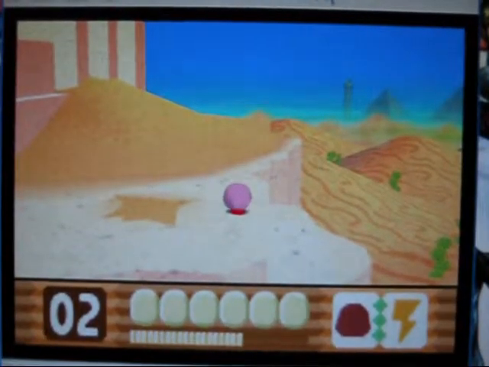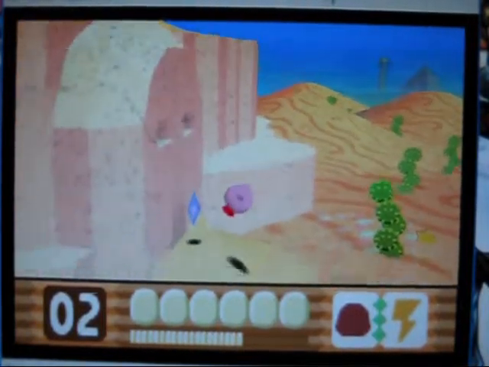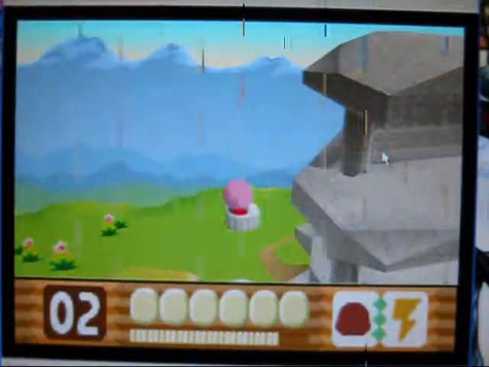Alright, this part. You get through the raising sands, come down here. You have to have stone thunder, and just smack it. That's it. Smack it with this. Yo-yo.